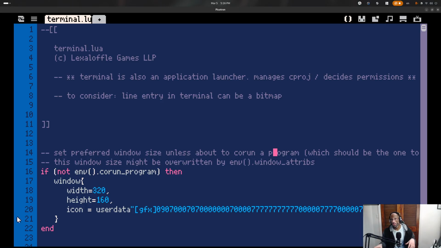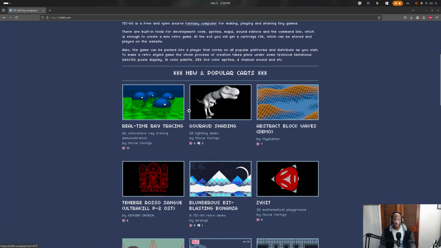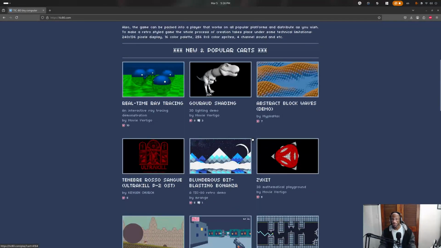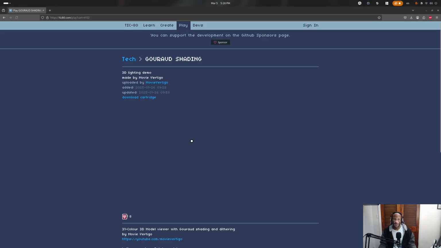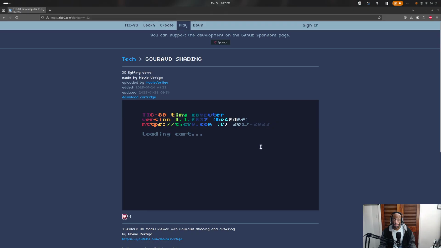This is a closed source fantasy console. If you would rather have an open source fantasy console, you could go with something like TIC 80, which is also a good option. It is a fantasy console, but it runs on your CPU and GPU. There's no restrictions, so you can see that you can do some crazy stuff with it. Maybe we'll try this another time.